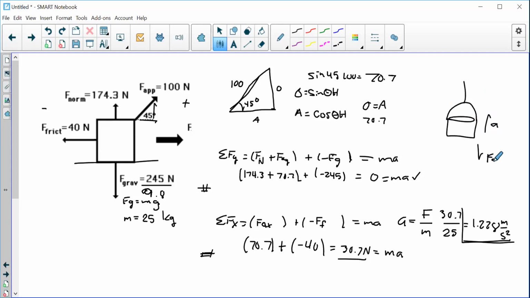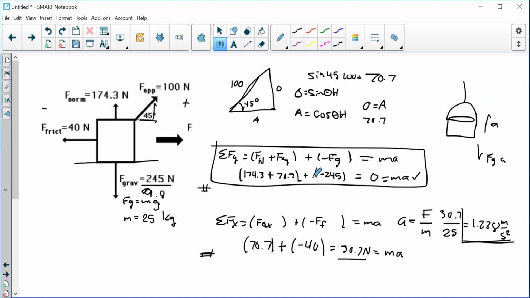And in that case, it would cause the acceleration due to gravity, which we know is 9.8 meters per second squared. So the only time that the forces are balanced, either in the x or the y direction, is when you have these forces equal to each other. And that's why we do the math. That's why we use this equation, because our job is to try to figure out whether they're balanced or not. And so the math is really going to be the ultimate test. So we didn't know they were equal to 0 until we did the math.